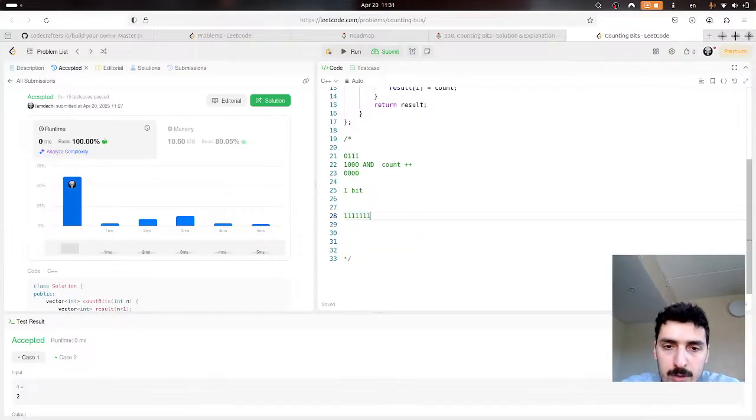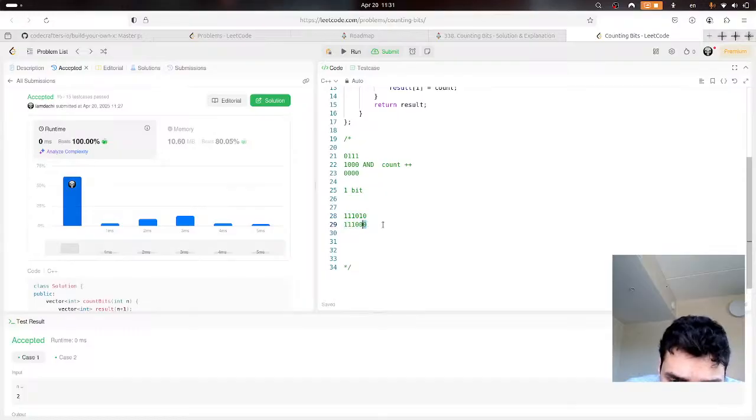What if it was just like that, 2 zeros and 1? You AND it with the previous number, you take away this bit. If this is 0 and this is 1, the previous digit is this. You take away.